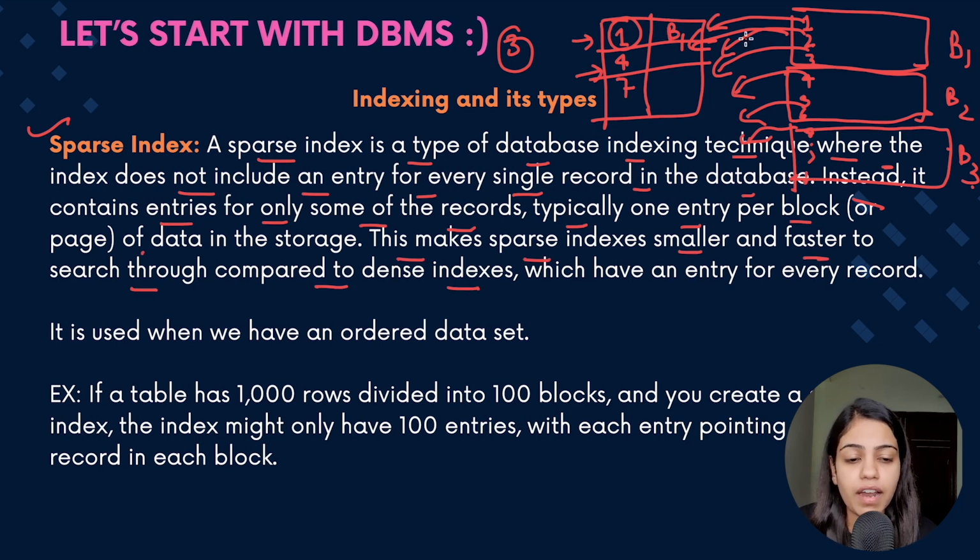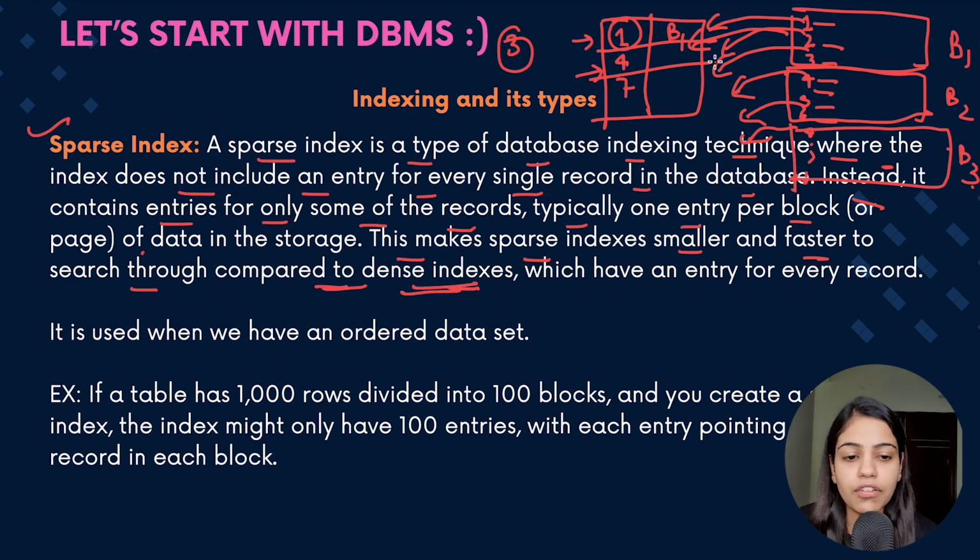If we need to provide an entry for each and every row present in our block, it will make the index table a much bigger table, and then again we need to go through each and every entry, and only then can we search for that particular data. So it will also take more time than the sparse index. In dense index we do the same.